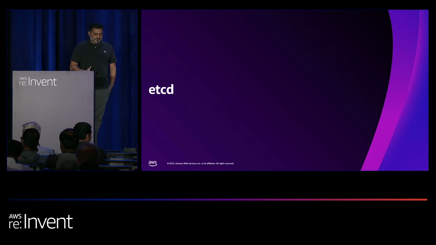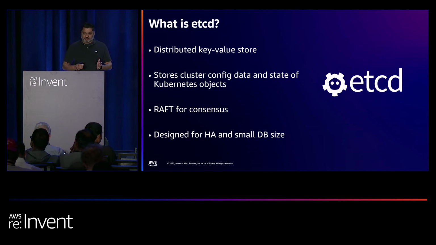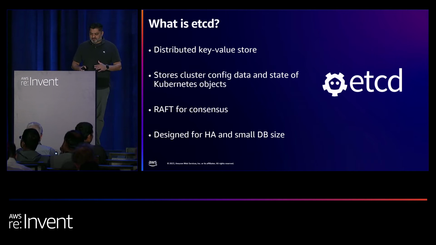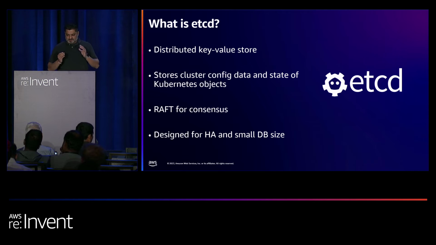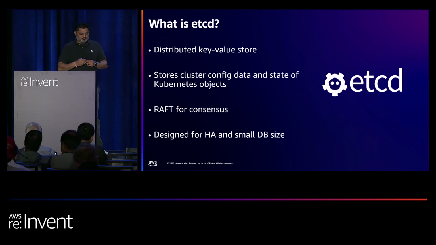Okay, let's move on to etcd. So in a Kubernetes cluster, etcd is used to store all the config data for the cluster. This includes all the objects, things like pods, namespaces, and any other resource that you create within the cluster. It's a distributed key value store. It's a version-based system, so it's not just storing the API object. It's storing every update as a revision to that object into the etcd cluster.